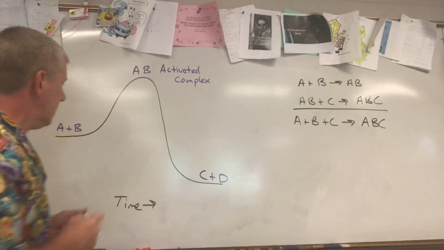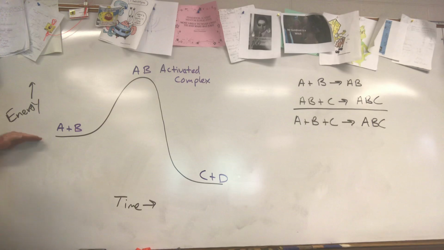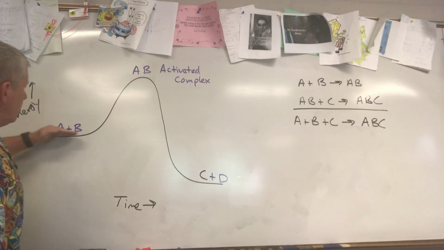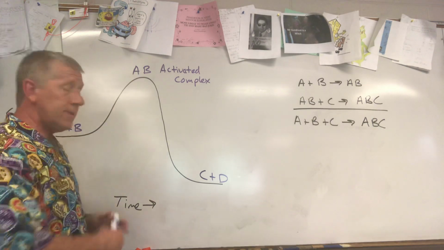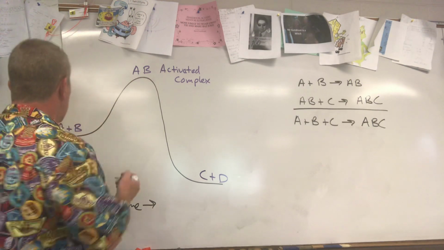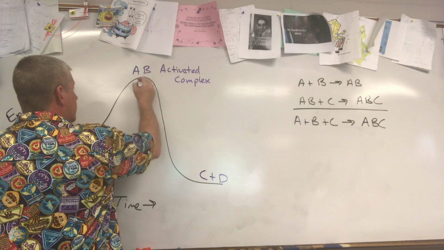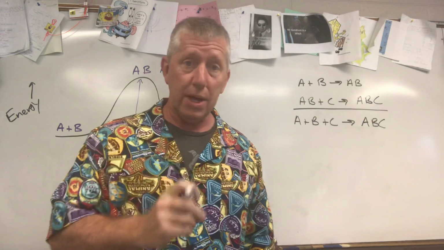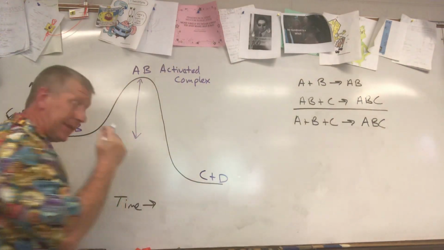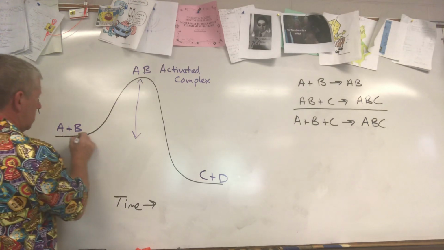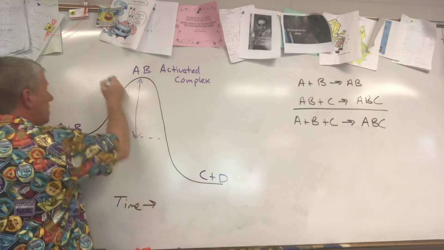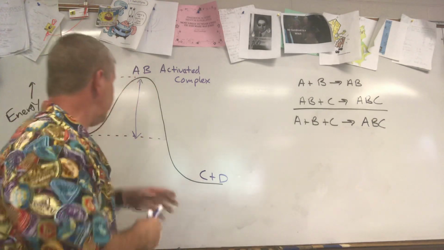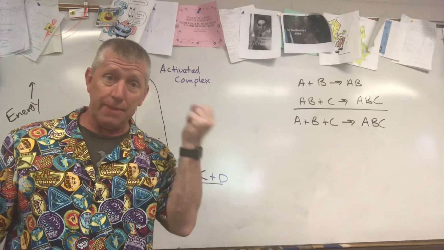Notice something. This is energy. As the reaction's taking place, the energy skyrockets here. This energy needs to go into the reaction to get the reaction to happen. That's called the activation energy. So the activation energy is the amount of energy that you need to go into the reaction to have these 2 do their thing and make the magic.